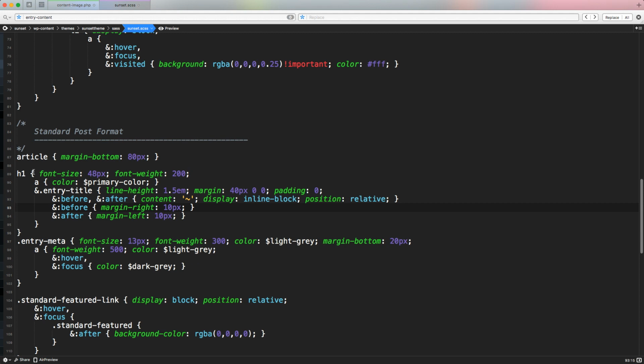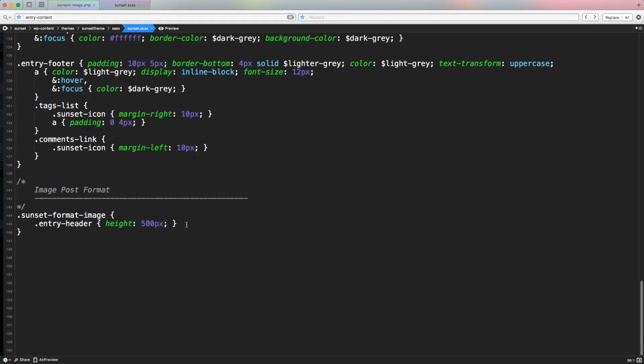So we have to override the H1 a tag and the entry meta a tag.